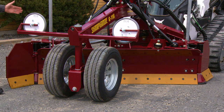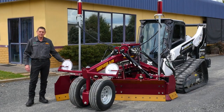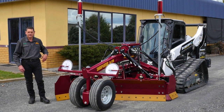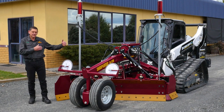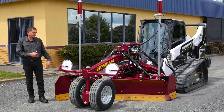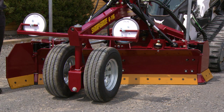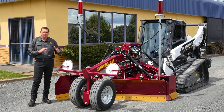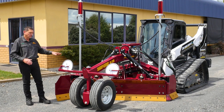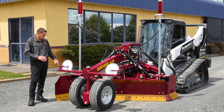So this is a graded blade, very similar to its bigger brother, the G128. The G116 is 116 inches or 10 foot 8 when it's open, but when it's narrow, it's down to 75 inches, which is 1.9 meters. So full width is 2.95 and it's down to 1.9 when it's narrow. So that is narrow enough to allow you to grade compacted surfaces, but wide enough for mid-frame machines to cover the tracks. So a very good in-between size.